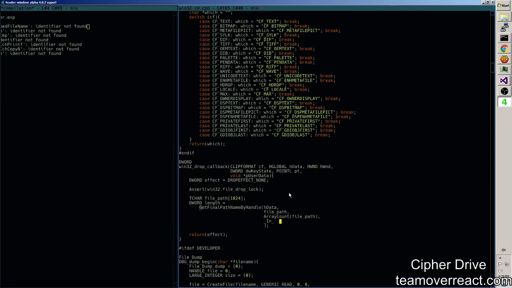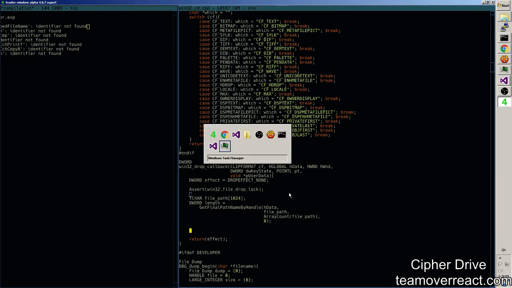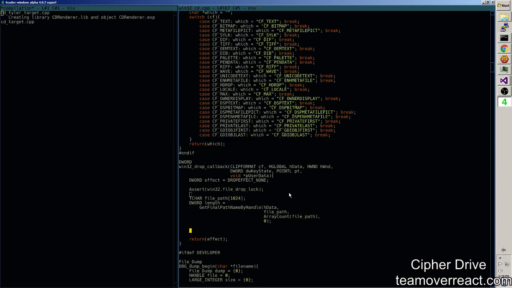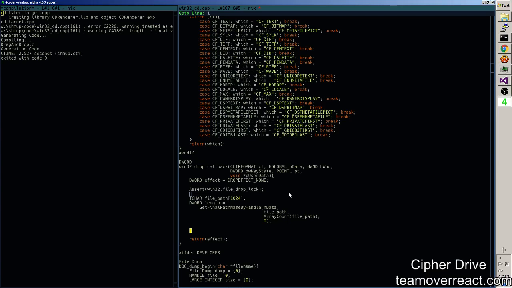Alright. 0. So we get that. And now I should be able to, let me build this first. I should be able to see if that gives me the file that I think it gives me.